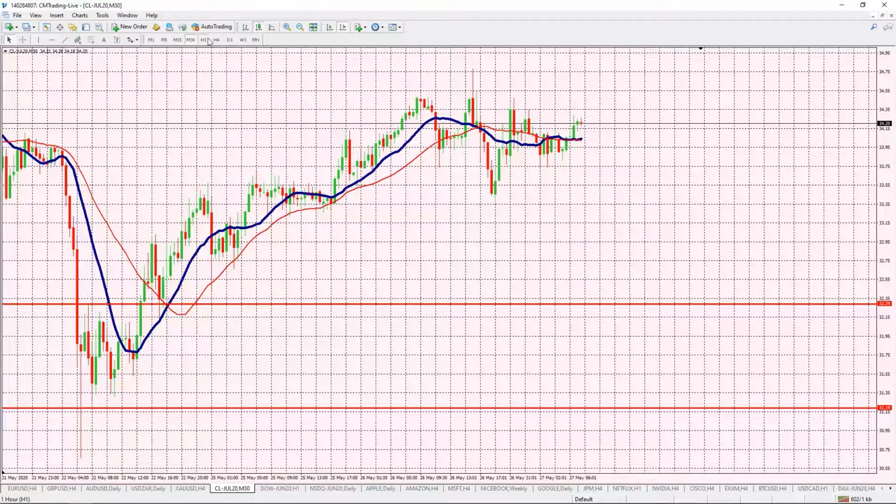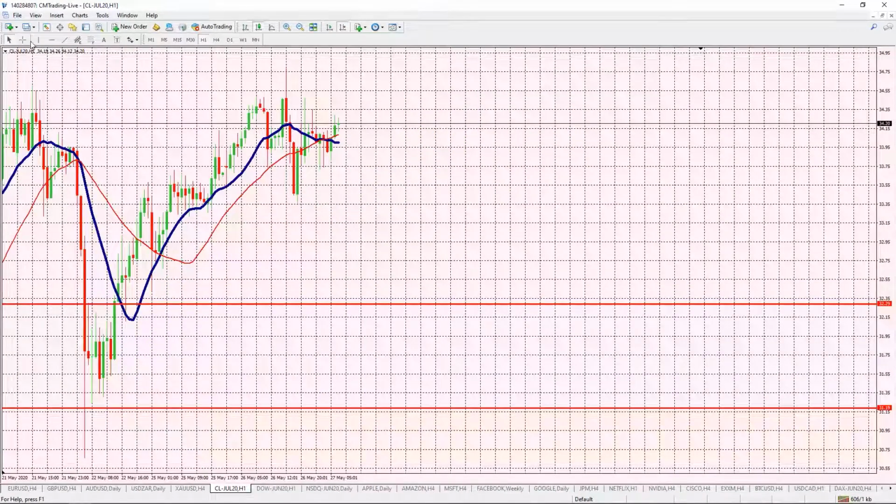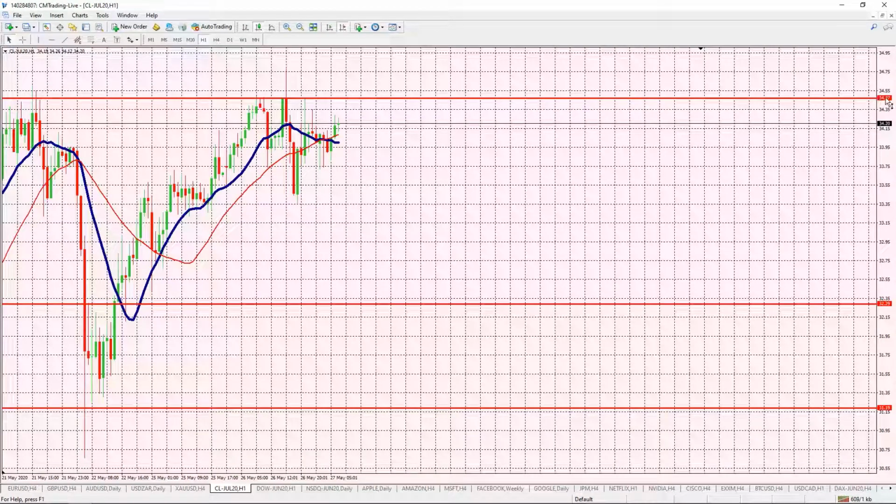We did hit this 34.5 as a resistance-ish level. So just be aware of it, that that's something to consider, that we are at a resistance-ish level in this area. If we do break above it, that's something to consider. But I think we'll be wavering still until the economy retracts even further back to its somewhat normal level, as transportation goes back to its normal level, as commerce goes back to its normal level. So I think that still has a way to go.